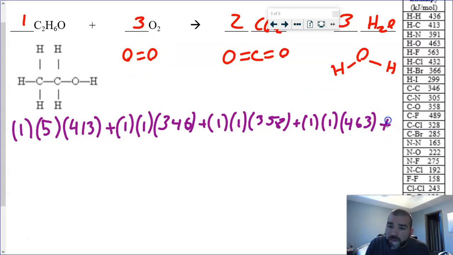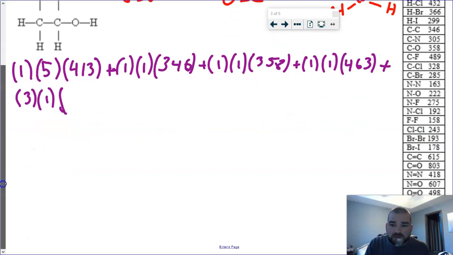So let's keep going. Plus coefficient of 3. Again, this means I have 3 of those molecules, right? So it's not just one double bond that I'm breaking. I must break 3 of the double bonds. How many of those bonds do I have? Just 1 in the molecule, right? So the coefficient is 3. Inside the molecule structure, I just have 1 double bond. I go find, oops, sorry about that. Oh no, I'm erasing stuff. Oh, that was a plus sign, okay. But I go find oxygen. Way at the bottom, right above my face, hopefully you can see it, O2 or O double bond is 498.